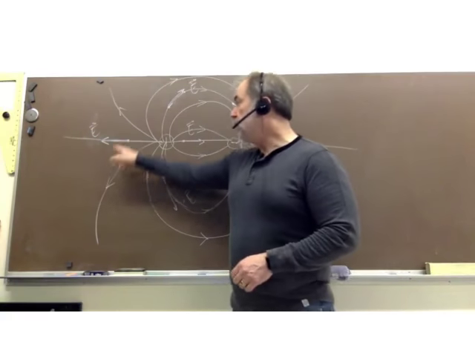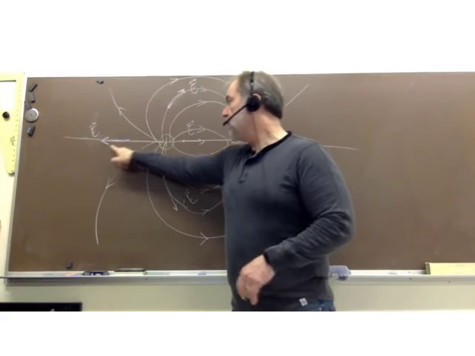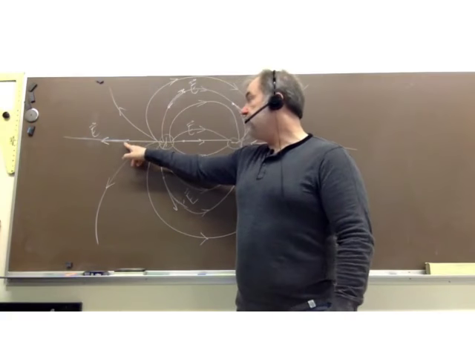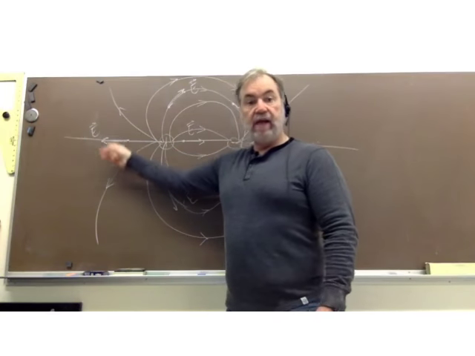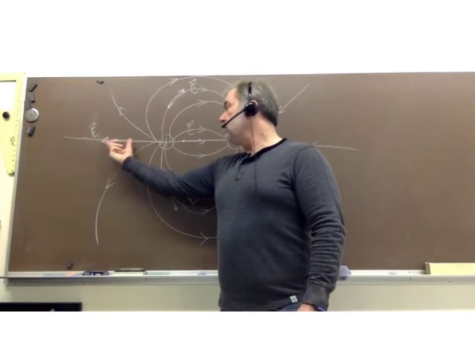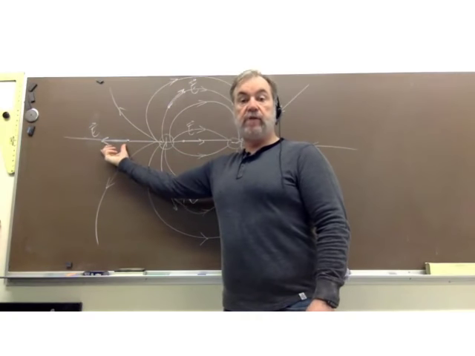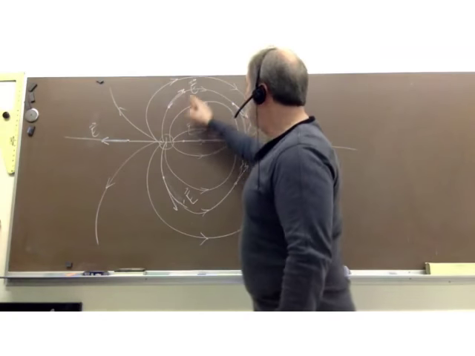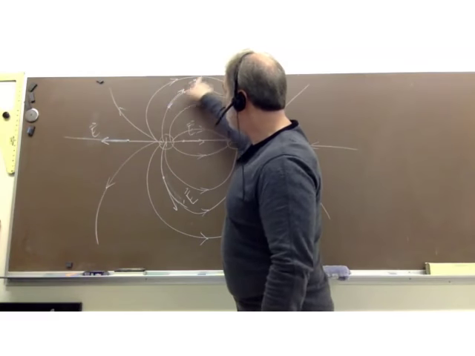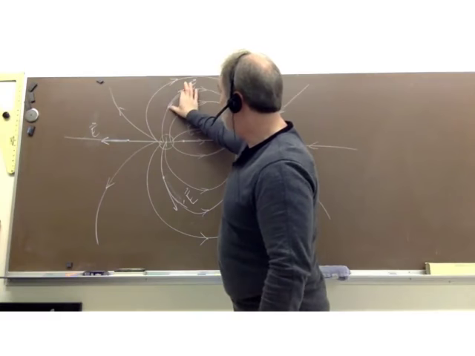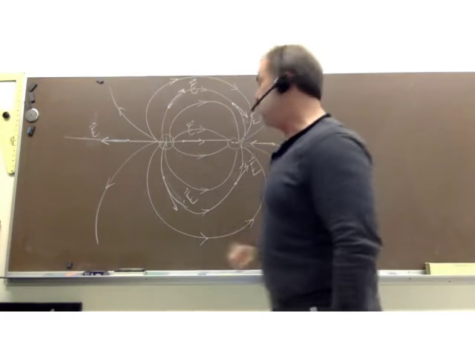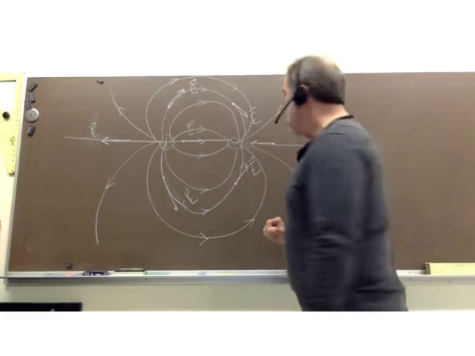So for example, right here I drew this vector and say, okay, at this point in space the electric field points that way, and it has a magnitude that corresponds to an arrow of this long, or the length of this arrow corresponds to the magnitude of the field at this point. Whereas over here, its direction is that way, and the magnitude is represented by an arrow of this length, and so on and so on.